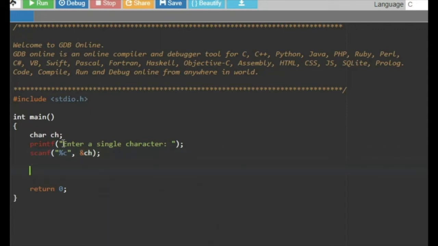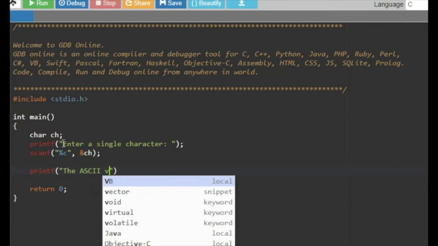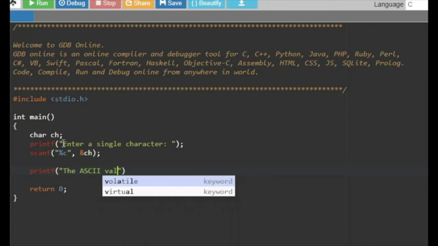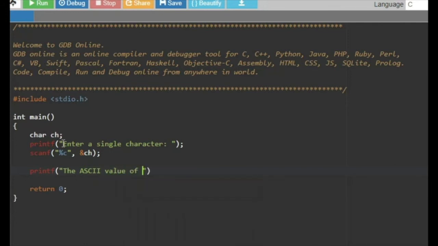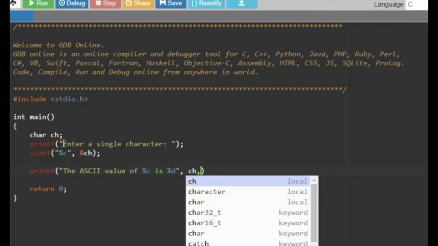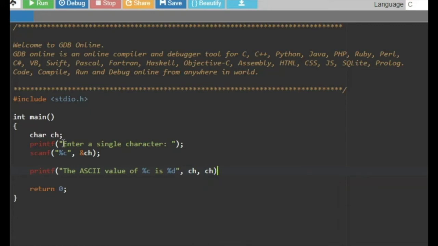The code is one and the same, but we are changing the compiler for clarity. Okay. The ASCII value of %c is %d. I mean, here we are giving an input and expecting an output from the compiler. So we are giving two escape characters here. Okay, and our code is done. So let us debug it.